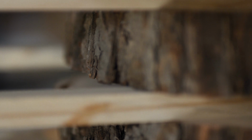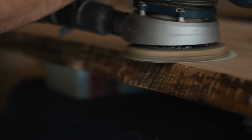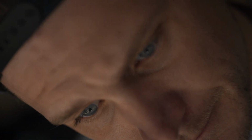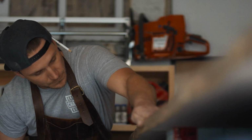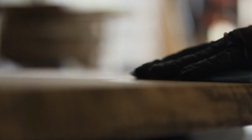There's a certain connection that I get using local materials. It's hard to get, so I've been working with local arborists to acquire some local logs and milling it myself. It was really the Dutch elm disease that struck all the local elm trees in Charlottetown, where they were trying to get rid of these 150-year-old trees. The only issue with the Dutch elm was it was into the bark, and the wood was perfectly good. So all you had to do was kiln dry it. I've made a couple dining tables with it, and it's beautiful stuff.